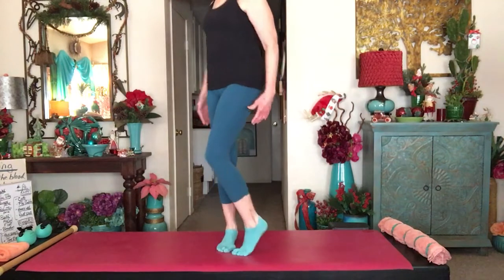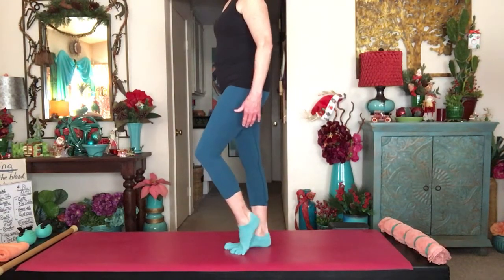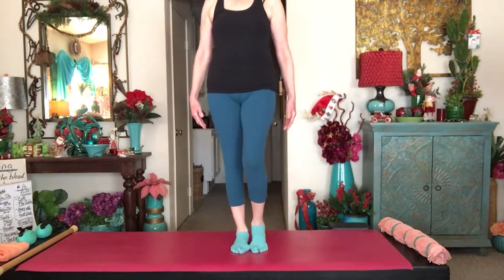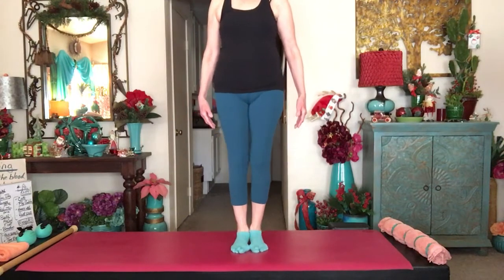Lift the right heel pressing over the foot so you get just a stretch through the ball of the foot, metatarsal area, and back down. Lift and down. And as you do this, knee over second toe. Don't bow out or in. And down. And careful the ankle doesn't bow out. Keep it lined up and down. And one more. And change.